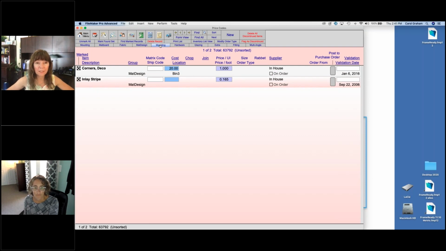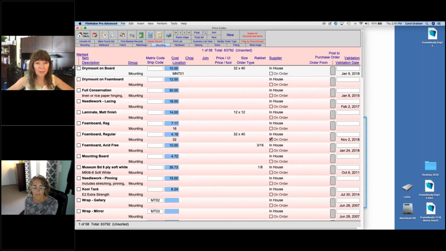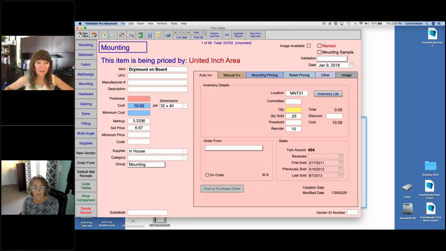So each one of these lists that you go through, go ahead and mark the items that you don't want to keep anymore, or if there's only one in the list, then you can click on that item and then use the delete record button in the bottom left-hand corner. I also want to mention that if you haven't had a chance to download those two handouts, now would be a good time to do that. One on handling your inventory and the other one on identifying corner samples.